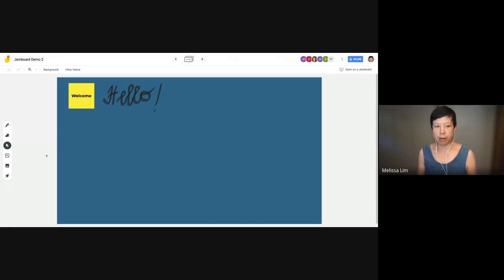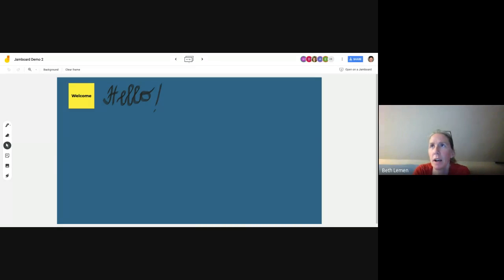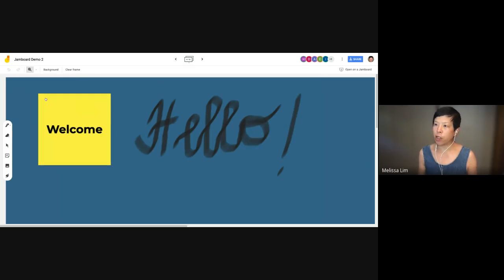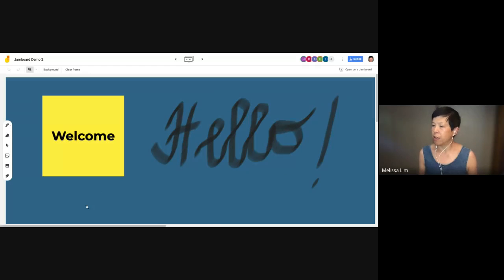Yep. Sure, Alita. I have a suggestion. Okay, go for it. If you're using a touchscreen Chromebook, if you really zoom in on what you're going to write, it somehow makes it much easier to write without it looking crazy. And then you have to be kind of careful so you can actually access the edges and zoom it back out. But I've found that zooming in and writing and then zooming out is really helpful to making what I'm writing clear. Good tip, Beth. Thanks. So I'm going to try that right now. I'm going to go like 200% here. Let's try it.